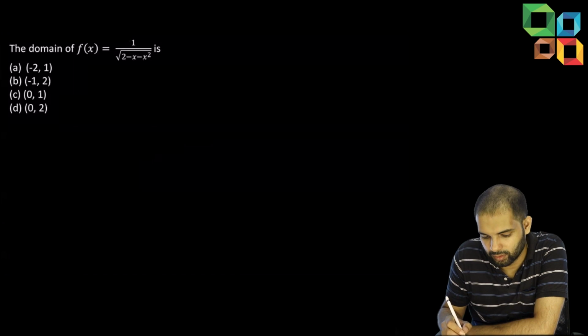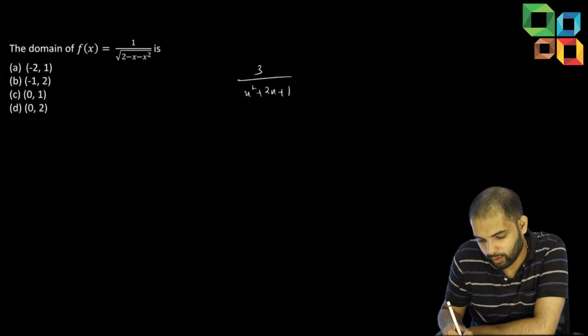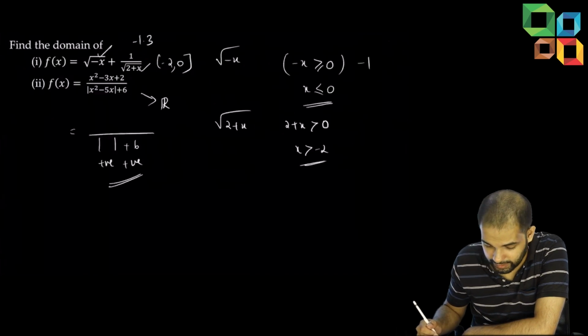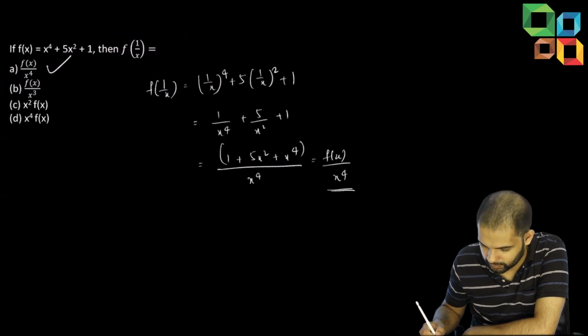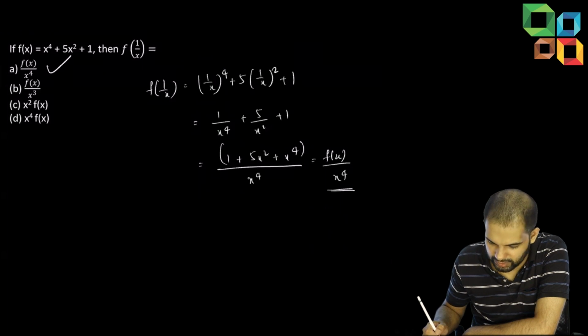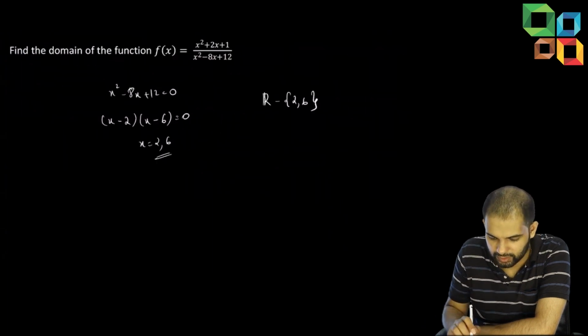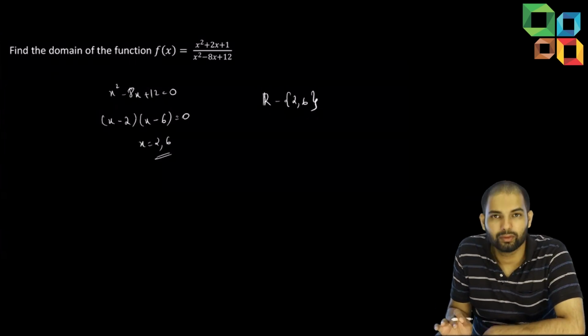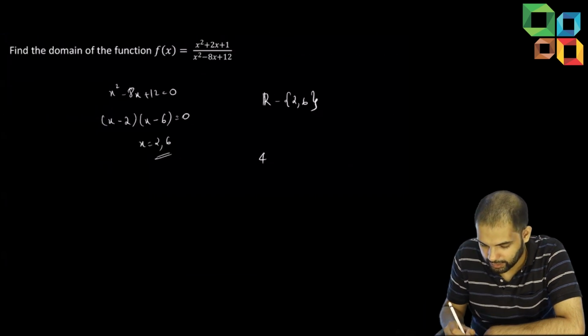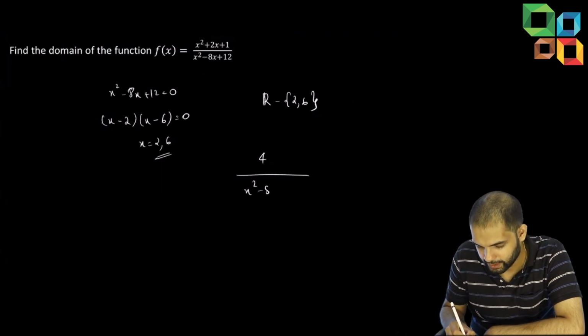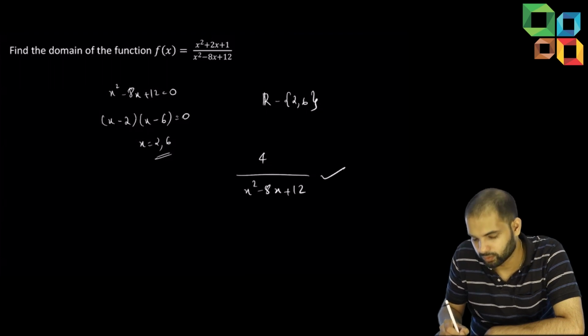Like in the question workbook: x square plus 2x plus 1 divided by x square minus 8x plus 2. Oh, that particular problem. Which one? The 13th one. Okay, let's see. This one. This is far more complicated for you. I think you can just start off with something like 4 divided by x square minus 8x minus 2. This you can think of how to find out.